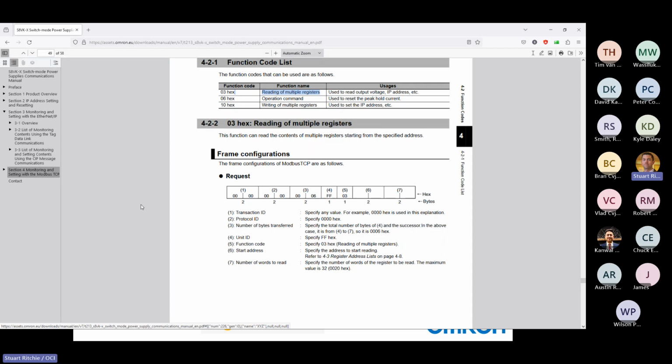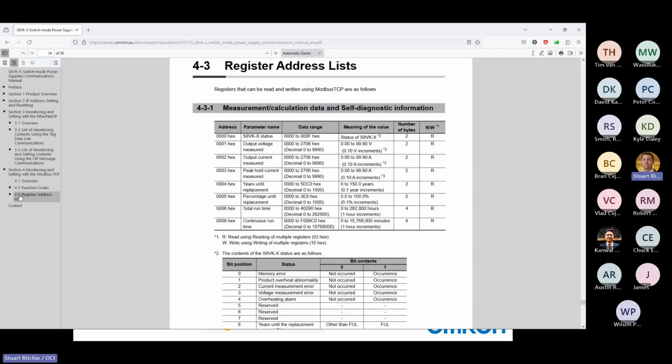Now the registers themselves, we go to the register address list and you can see they start at 0 and they go up to 8. And they are, for the most part, 2 bytes in length, couple double integers, couple integers, that kind of thing. So we'll grab index 1 and we'll take 1 through 5, I think. That should be good. So at index 1, address 1, we'll start with.